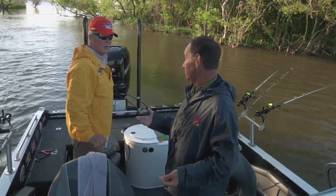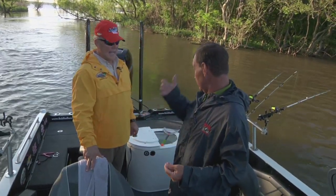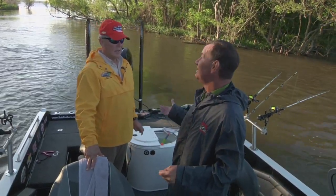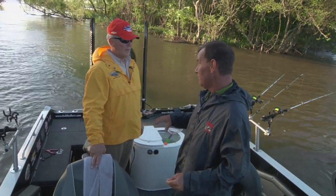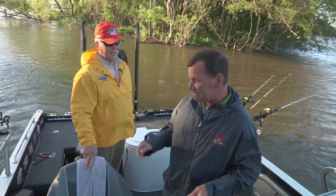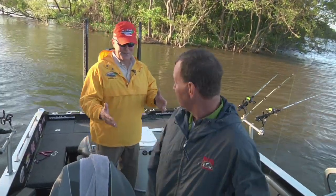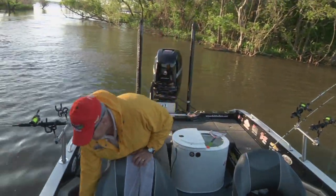Because Santee was one of the first lakes where saltwater fish would come in, and they shot fish behind the dam and stocked lakes all over the United States with fish from right here in Santee. Wow. Santee started it all. If you read the history on it, it's there. And the history of the Pax family, you guys have been here since the beginning. That's what's so unique. That's why I can't quit.